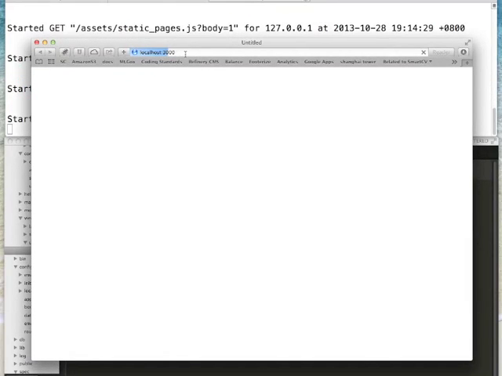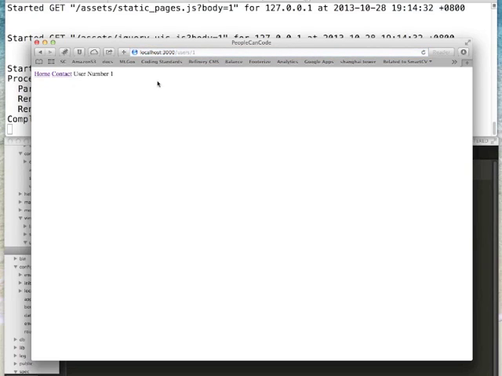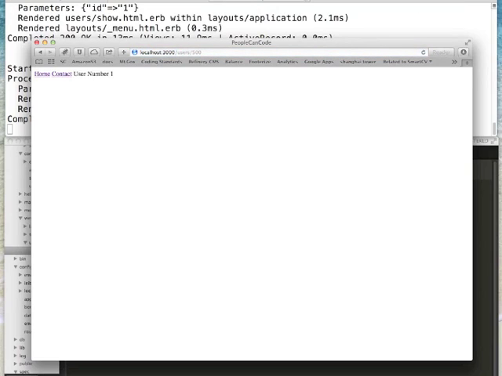Okay, dokie. Alright, so this is the home page, and if we go to /users/1, it'll say user number 1. So this is the show action for the user with the ID number 1. So let's say, what's going to happen if we pass 500 here? Well, that's supposed to be a user number 500, but it still says user number 1. We don't even have 500 users right now.